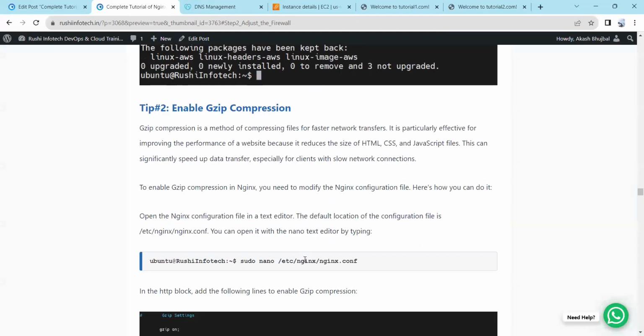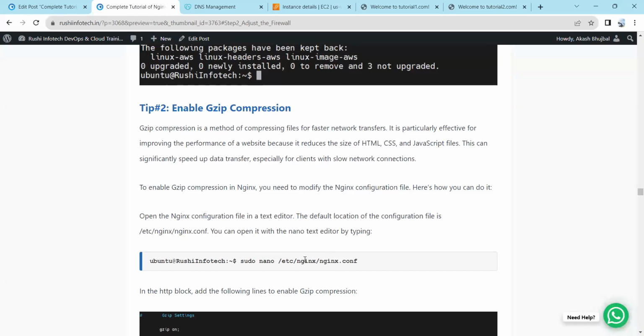Now, next we will enable gzip compression. So gzip compression is a method of compressing files for faster network transfer. It is particularly effective for improving the performance of a website because it reduces the size of the HTML, CSS, and JavaScript files.